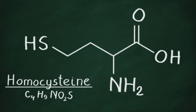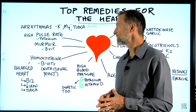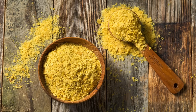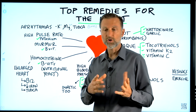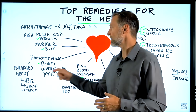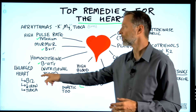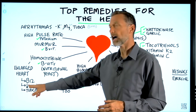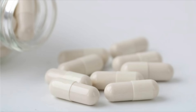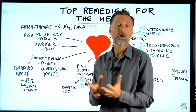Homocysteine is an indicator of heart damage or impending heart damage — one problem could be an enlarged heart. If you have high homocysteine levels, you need more B vitamins. Nutritional yeast is a really good source. The primary reason people have a B vitamin deficiency is consuming too many refined grains and sugar. For cardiomegaly — an enlarged heart — B12 is a really good remedy, and you should also make sure you don't have too much iron. TUDCA, that unique type of bile salt I mentioned, can also help with an enlarged heart and heart muscle damage in general.